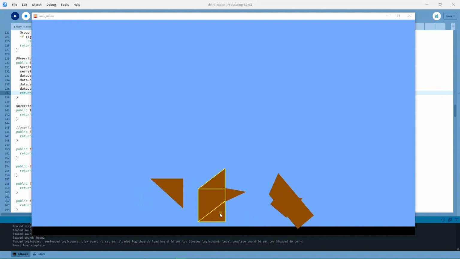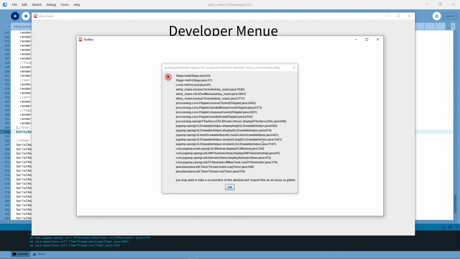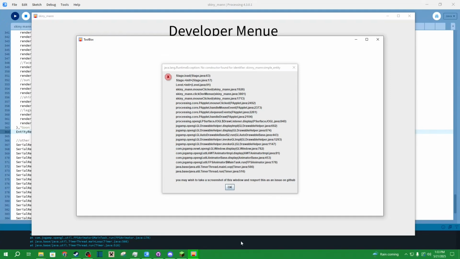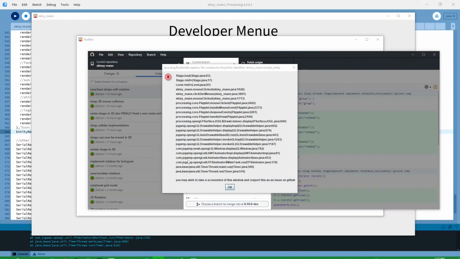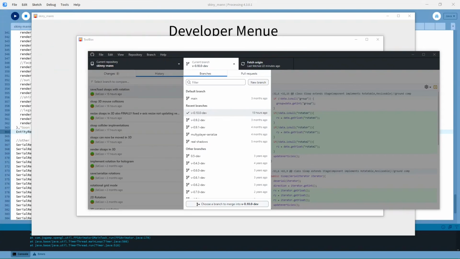Now we got to get the non-2D colliding version of slope implemented, which should just be mostly copy pasting. Okay, so I'm trying to test whether the other slope type is properly implemented, but I've also encountered this strange error here where for some reason it's having an issue finding the simple entity, which is incredibly confusing as I didn't change anything. Oh, this is always on top. That's right. I'm going to get rid of that.